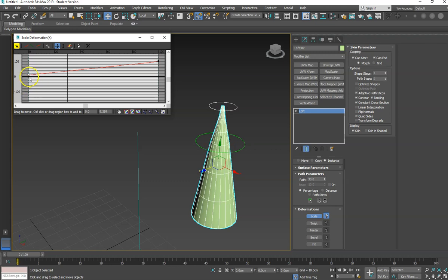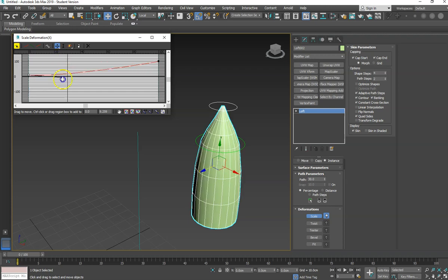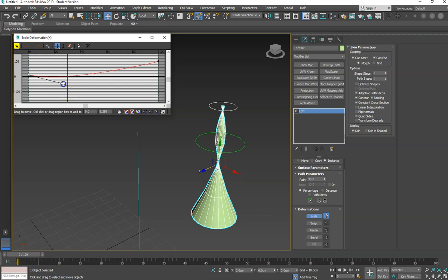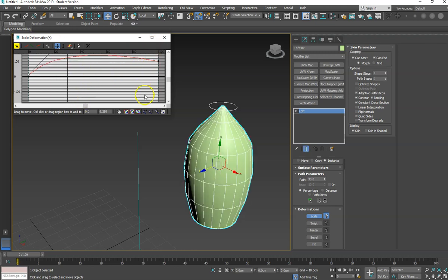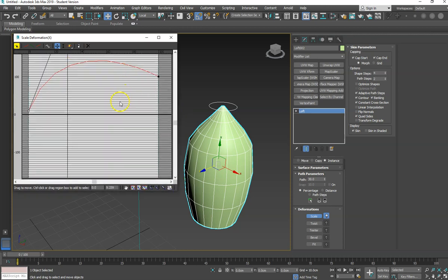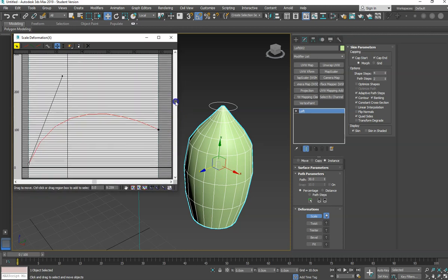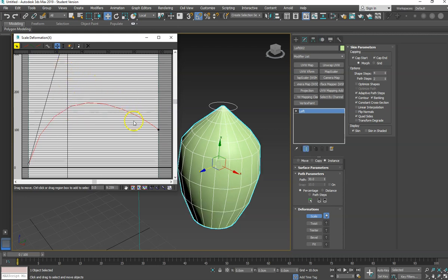And also, really nice thing here is if I click on that particular vertex there, I can make it into a Bezier corner. That allows me to change the curvature of the object. I don't want to go below the 0. I want to keep it like so. I can do whatever I want at this point. So if I just drag that down a little bit so you can see a little bit more of the object, take it down, I can control the curvature and change it as I wish to.